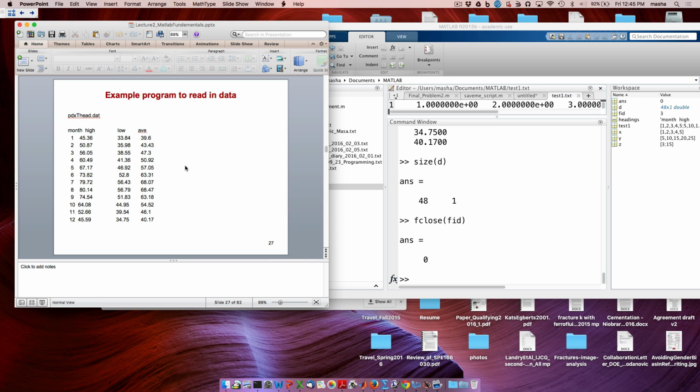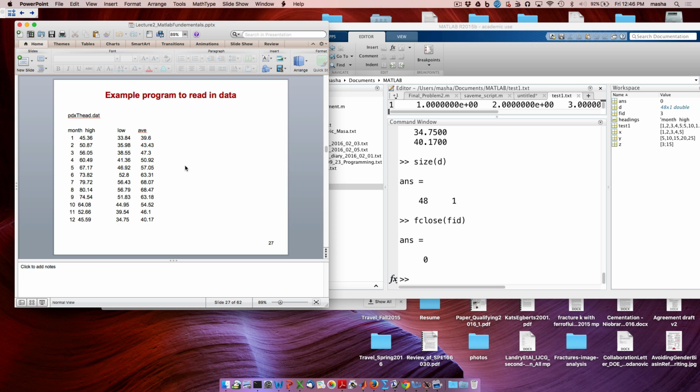The problem with reading files is that the way it's going to read the numbers is going to go row by row, not column by column. So that D, and we can check that in a second, that D has numbers in this order. Okay? So I kind of need to manipulate it because ultimately I want to plot my high temperature versus month, or my average temperature versus month. That's what I'd like to plot. So I have to now reshape my D to be in the format that lends itself to that.